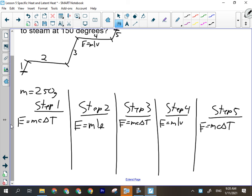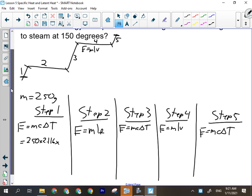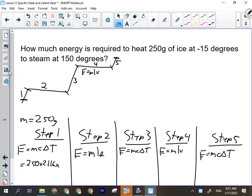Okay? All right. So I'm going to go M, 250 grams. And then I need the specific heat capacity of ice, which is in your digital workbook, but I won't make you look it up. 2.116 joules per gram, degree Celsius. Okay, and how much am I changing the temperature of the ice by? 15 degrees. There's the first mistake people make. They put in the entire temperature change, 165 degrees. Last time I checked, ice does not exist past zero. I'm certainly not going to change the temperature of the ice 165 degrees unless I started at minus 170. That wasn't going to happen. I'm changing the ice from minus 15 to zero, and that's it.